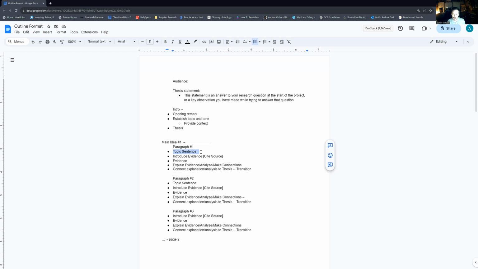Indicate what this paragraph is going to be about. These topic sentences are like handholds for your reader, because most likely you might be getting into some fairly complex information. They might get lost at certain points. We're like 4 pages deep into this essay, some pretty complex information. Those topic sentences are like a breath of clarity for your reader.